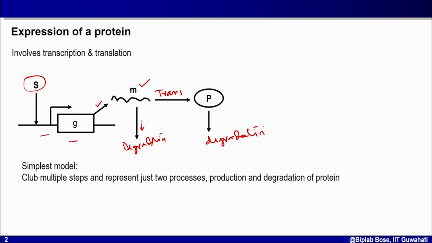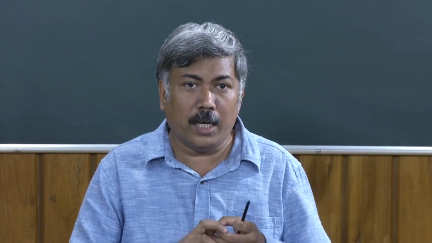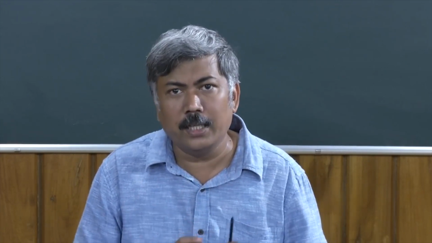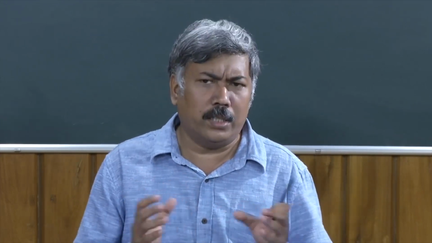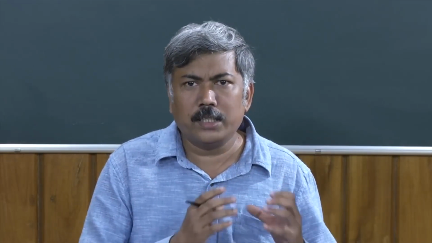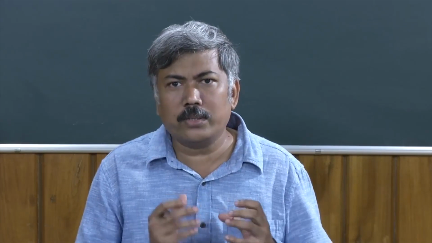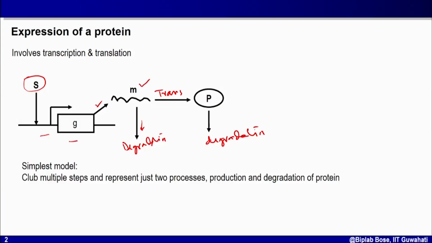So this is a generalized, very simplified scheme. You can have much more complications inside the whole thing. For example, in eukaryotes, your promoter may be condensed, it may have to open, and all these issues are there. And in case of translation, a ribosome comes, binds, scans the initiation site. All these things we are not considering. We have clubbed them together and created a simplified schematic representation, and we will try to write the ODEs based on this.